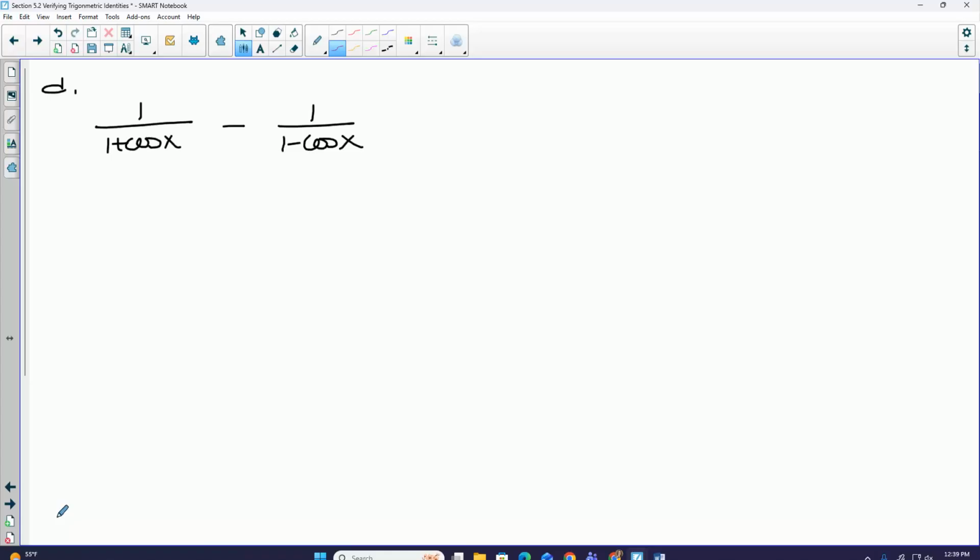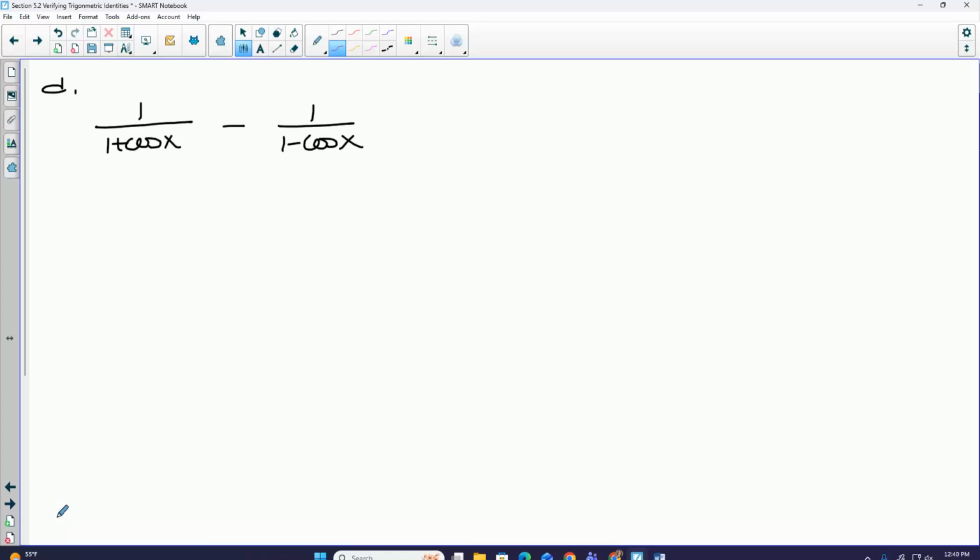Almost. But in order for 1 minus cosine to become a sine, it has to be a cosine squared. Those Pythagorean identities are the only ones where the exponents really matter. Like, if we have 1 over tangent, that's cotangent. If I have 1 over tangent squared, it's cotangent squared. But with these, it does have to be a square for that Pythagorean identity to work. So if we can't go, that'll work if there's only 1 term on the bottom. So if I had 2 things on top and just 1 on the bottom, I would say split them up.